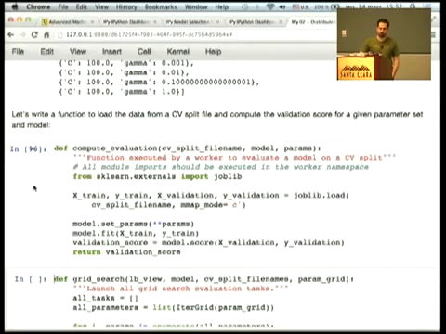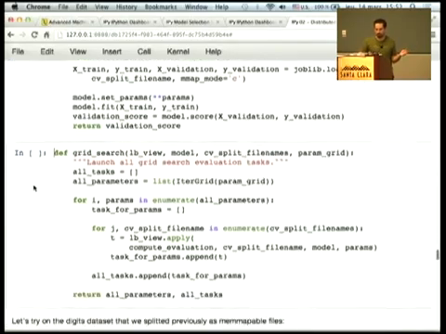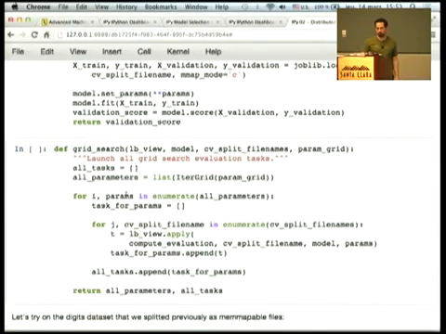So this function is not executed yet. To execute it in parallel on the cluster, I need some kind of orchestrator. And this orchestrator is this function, grid search, that will take a load balanced view as an argument, the model that I want to optimize, the parameter grid, and the list of the CV splits that have been saved on the hard drive ahead of time.